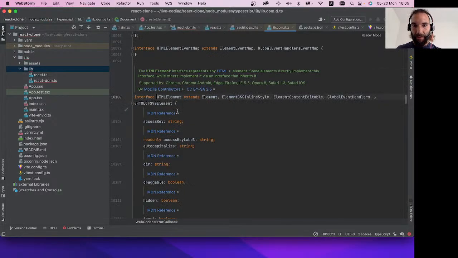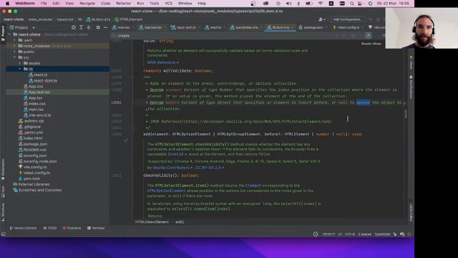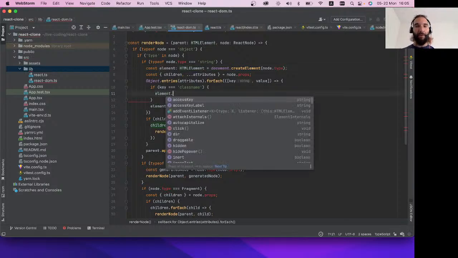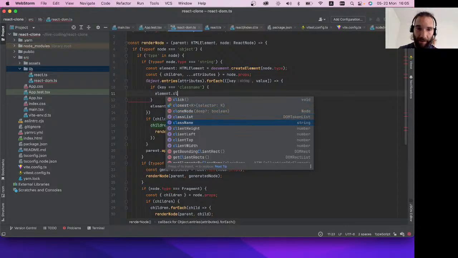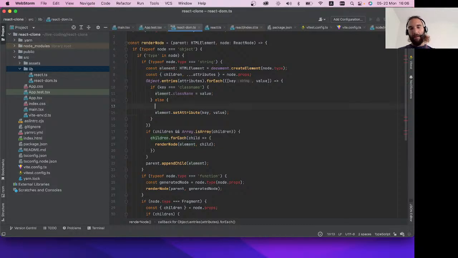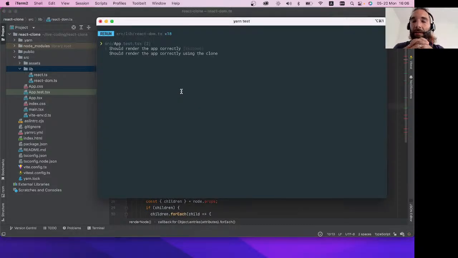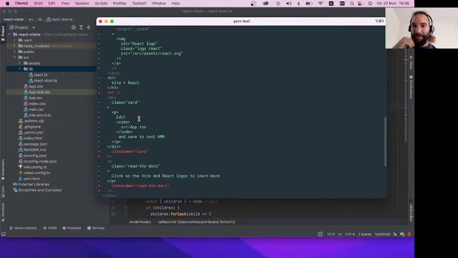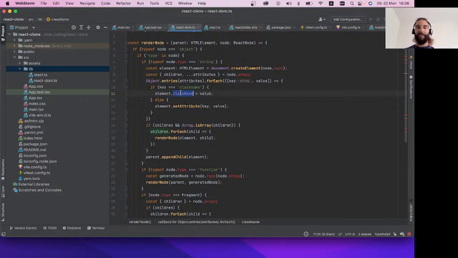Random HTML element. Okay, will you give me autocomplete now? Okay. Oh, okay. Oh, wait. Uppercase.